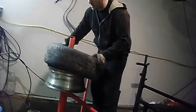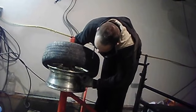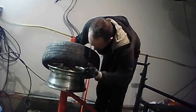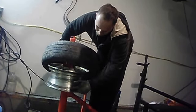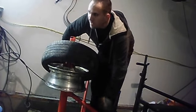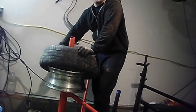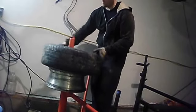So, put your new tire on. And another thing too, take a wire brush and go around the rim. I already did previously. It's still a little dirty, but it will be fine. It ain't gonna hurt anything. But basically, get any loose debris off this area, and don't use anything too abrasive. Don't use sandpaper. Don't use a grinder. Just use a wire brush. That's the best thing. The wire brush isn't going to be that abrasive, and it'll knock off all the loose stuff.